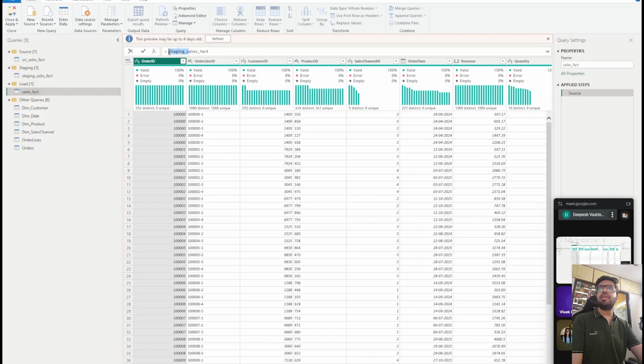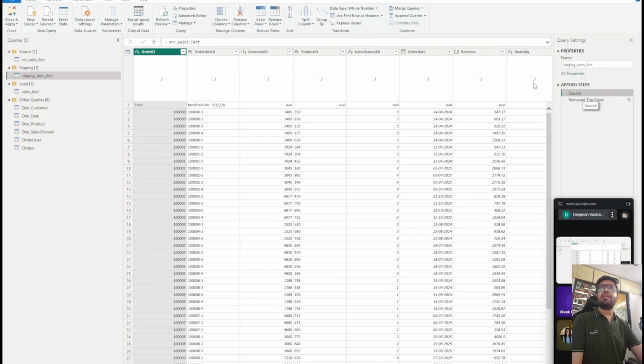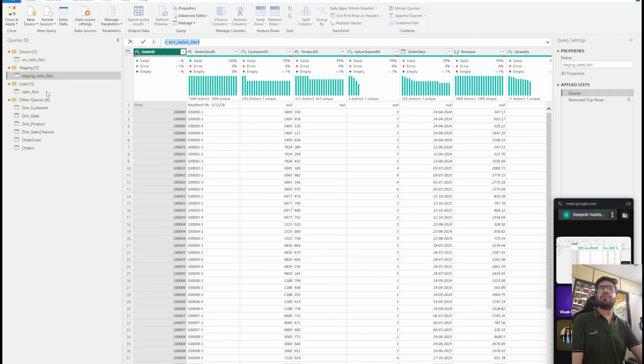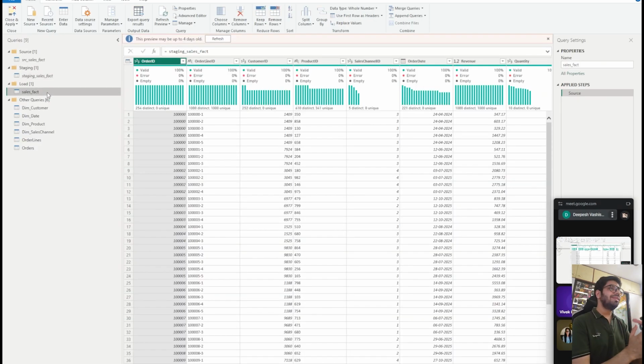So it will refresh your staging sales fact, then it will check the query of this sales fact, and then it will refresh the source sales fact as well. So at the back end, it will follow all those steps. The only thing is it is not loading the fact table three times in your model, right? That's one important thing we should be taking care of.